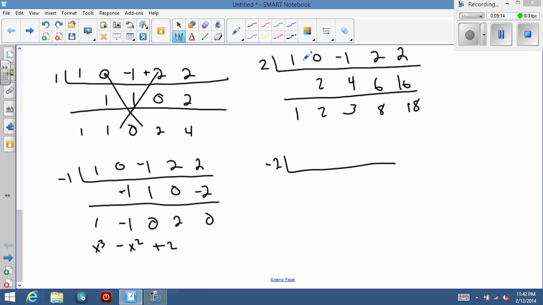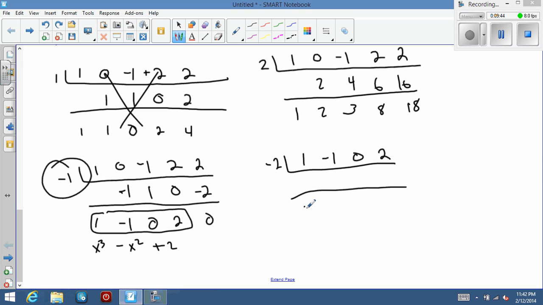Now we're not going to go back to the original polynomial here. We're going to start with this new polynomial. I'm going to circle this because that's a 0. And I'm going to write into the box here this new polynomial that has been broken down at least once. So 1, negative 1, 0 for the x, and 2. So if you notice, it's these numbers right here without the remainder.